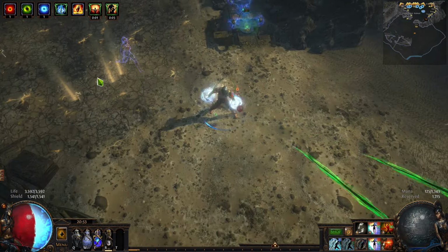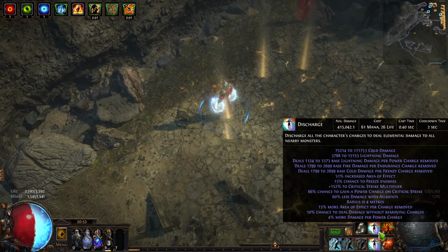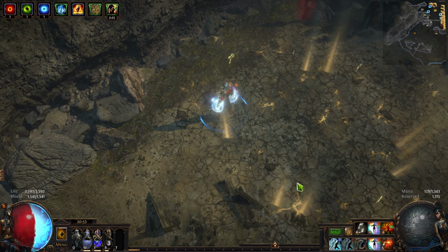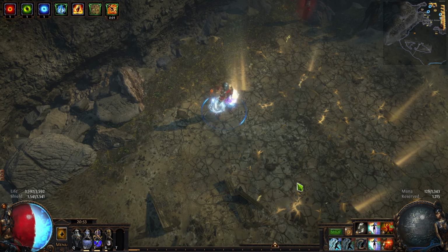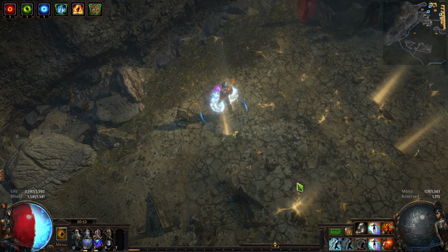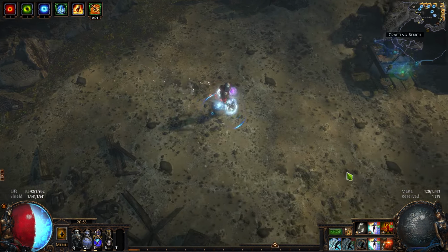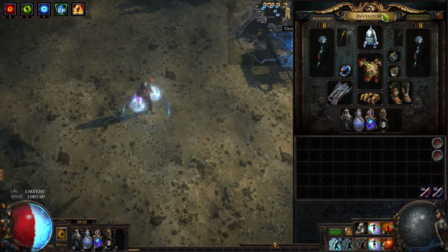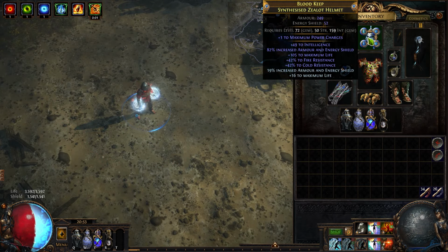So that's your traversal. And it's pretty important to traverse with a Discharge build because you want to kind of get in the middle of the action. Assuming your map isn't too crazy and you're dying too much, then you want to discharge from the edge. But on T16, you got plenty of defenses because of the regen. And you just pop that Discharge right in their faces. All right, so that is gear slot number one.